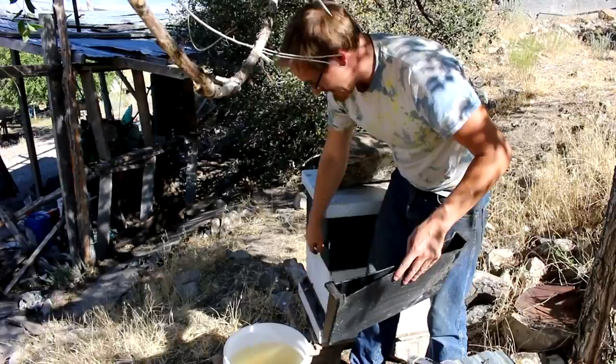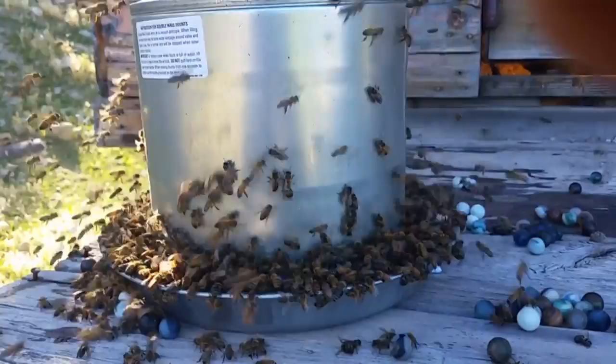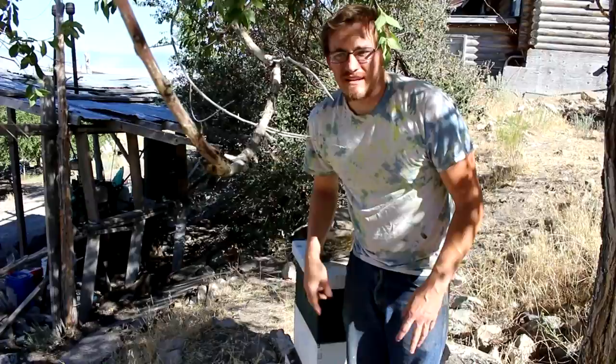I actually started feeding the hives earlier. I've filled up a 2 gallon chicken waterer, and the bees would drain that in about 2 hours or so. See, I put a bunch of marbles in so they wouldn't drown. And the bees have actually been lifting the marbles out of the can. Two of those in a week was keeping all the bees pretty well fed.